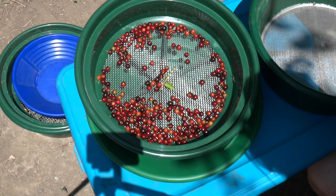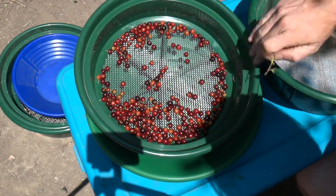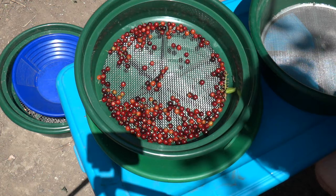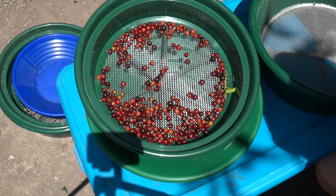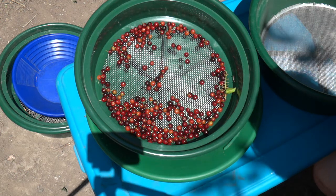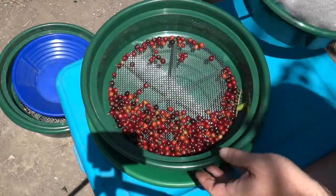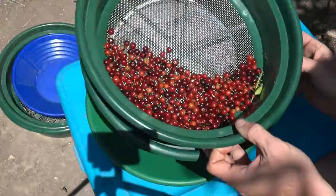Again, if you're in bear country - and I'm probably going to attempt this out in the wild - I'll get different screens. Window screens make the best; set up wood and window screen and you can make them a lot bigger. If and when I do try this out there, I'll probably have to suspend it in the evening, cover it with a small piece of tarp so it doesn't get wet, and suspend it from a branch about 15 to 20 feet in the air away from the base of the tree. Anyway, this is one of the uses for prospecting equipment - as far as food prep, you can certainly use it for straining, because a lot of good prospecting videos show people using kitchen strainers as classifiers.